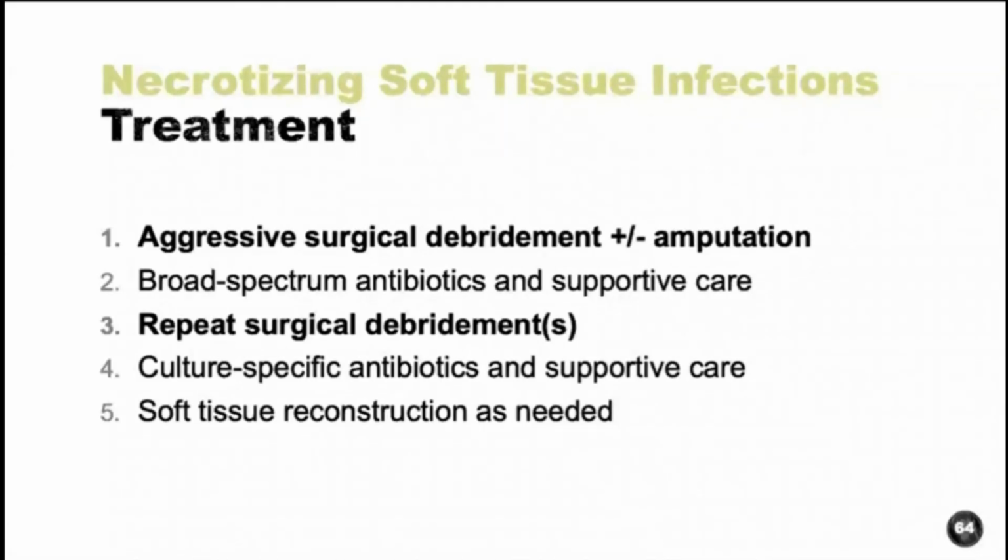But the one time I've seen us having to parse things out a little bit more is patients who have wounds, especially chronic wounds. The tough thing is that a chronic wound can develop, especially for a polymicrobial or type 1 necrotizing infection, into a necrotizing soft tissue process or soft tissue infection. However, I've seen plenty of patients with a wound and then perhaps a wound infection who had some air or gas directly adjacent to it that did not represent necrotizing soft tissue infection. And you as the orthopedic provider will be asked to see the patient and interpret those images because your ED or general surgery colleague is understandably worried about that.